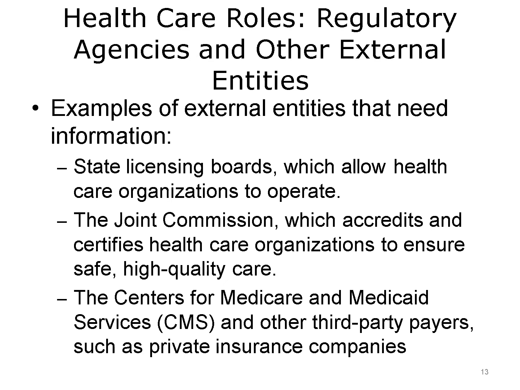There are numerous regulatory agencies at both the state and federal level that license and approve organizations for patient care, as well as other external entities that require information. These include state licensing boards and the Joint Commission, both of which oversee hospital operations. They typically require regular reporting from healthcare organizations. In addition, those who pay for services, such as CMS and insurance companies, also have information needs.